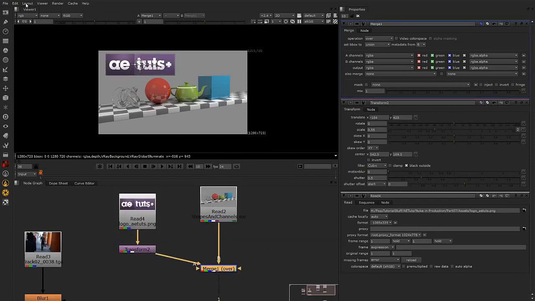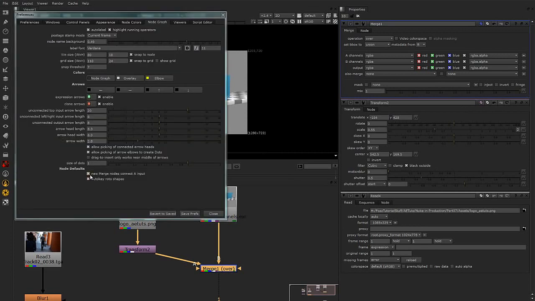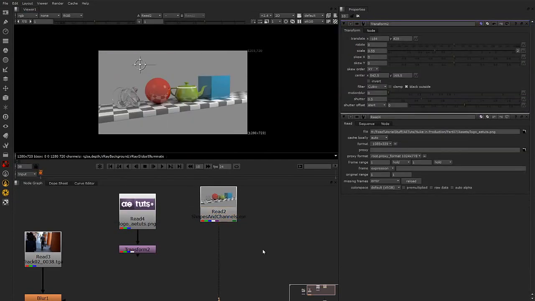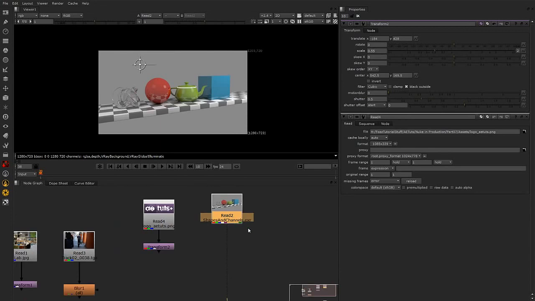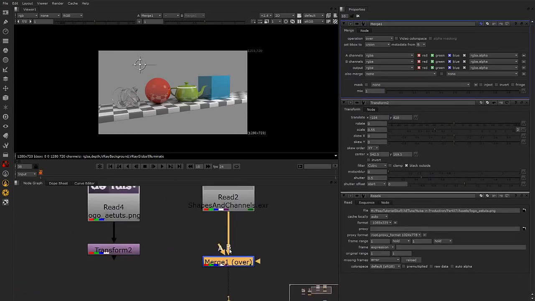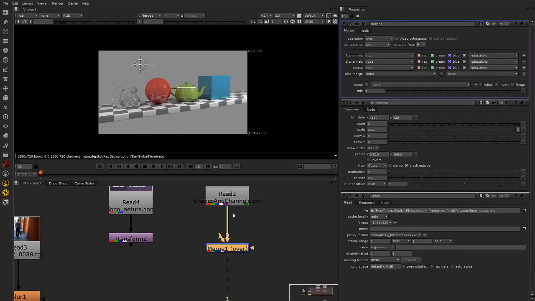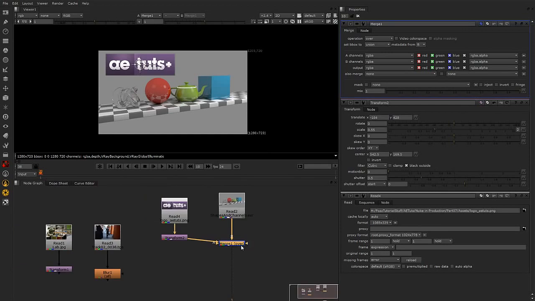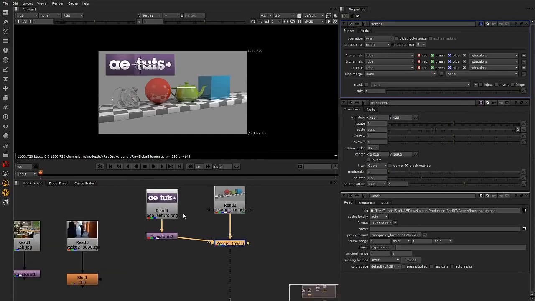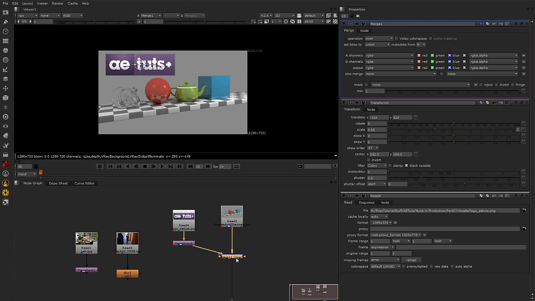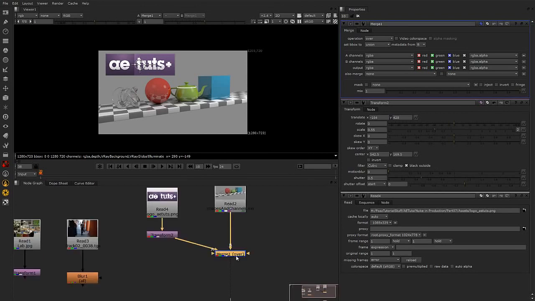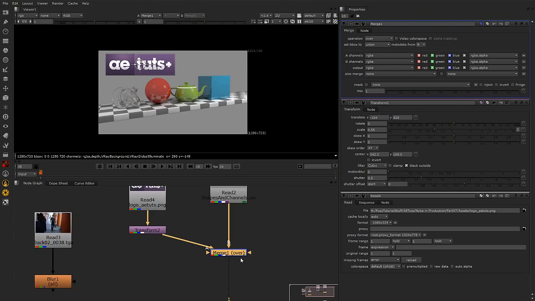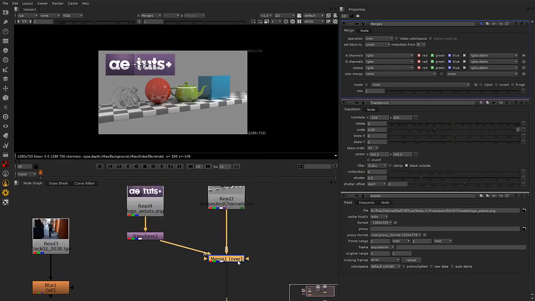But in our preferences, what we can do is untick this selection here and then save prefs and just close this. If I get rid of that merge node now with the background selected, if I hit M, you'll see that it is now the B pipe that is automatically connected into my background, and then I can just connect up my A pipe to my over, which is my logo, and it all works perfectly. Now, the amount of time that saves in the process can't be understated. So definitely that's one of the first things I tend to do is get into my preferences and switch that setting off.